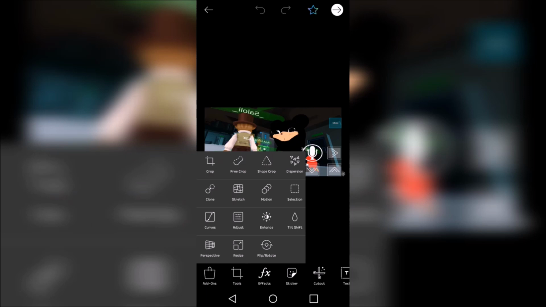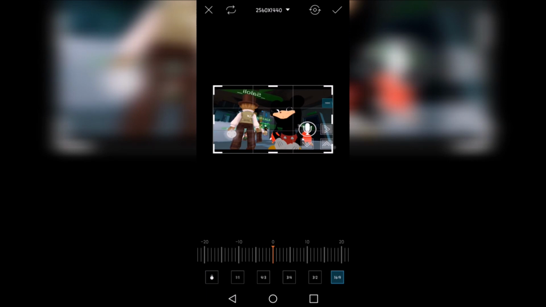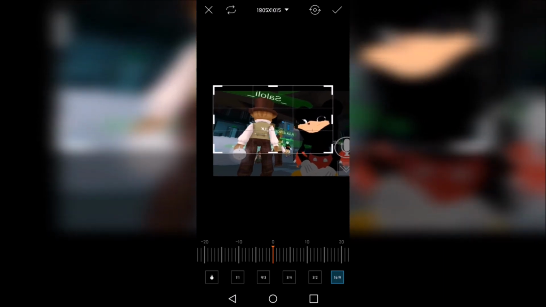Now you don't have to, but just to get a little more clickbaity, you want to go to crop. And you just want to crop all the extra black bars and shit you may have. I have an LG G6, so with it having the 18:9 ratio, it kind of makes things look a little weird when you don't want it to.